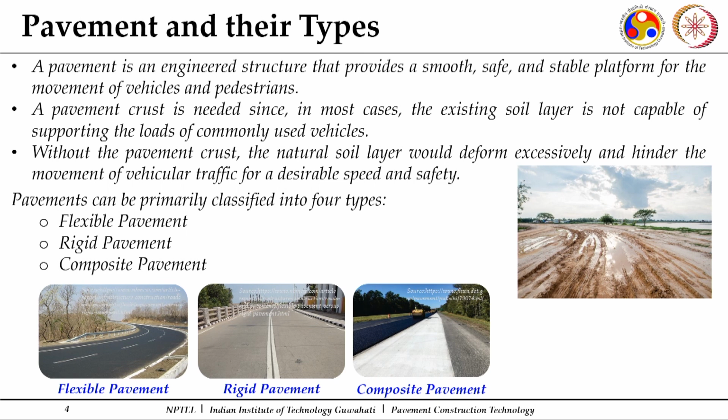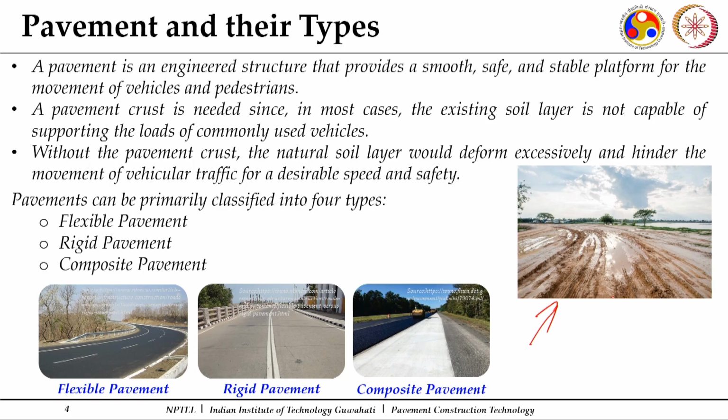If the natural soil or natural ground is there, and I am going to ply my vehicles over that, we will be able to find situations of this kind. When the traffic loads come over the existing natural ground, it will get excessively deformed, and under different climatic conditions the situations may become worse. If it is rainy, you might find a good amount of water getting accumulated. This will further reduce the strength of the soil, and the traction forces will be more. So, you cannot drive your vehicles on this kind of surface.